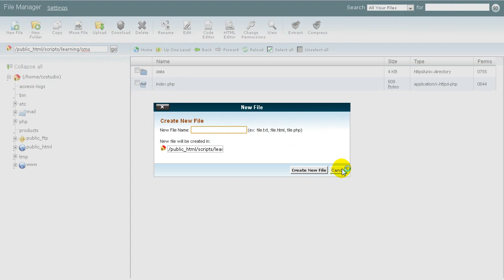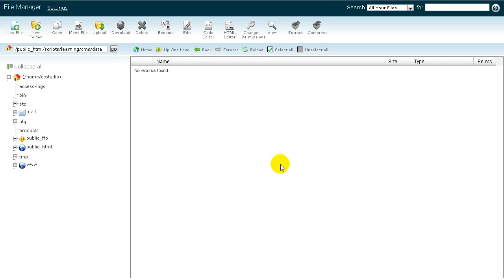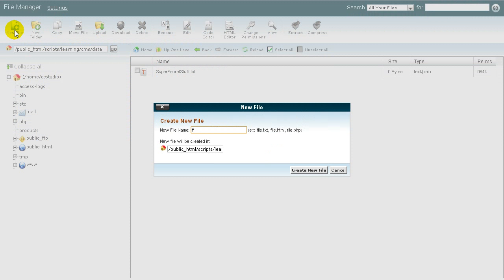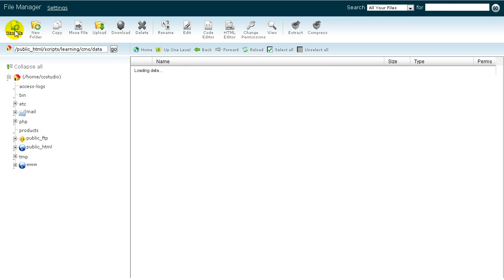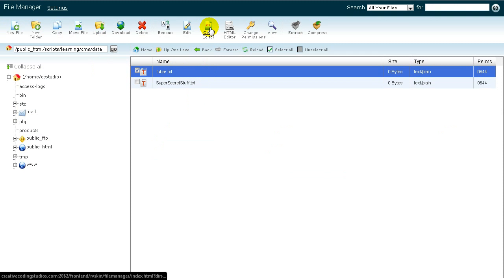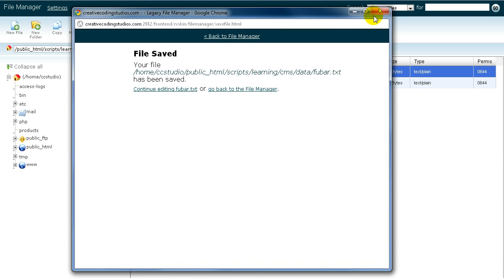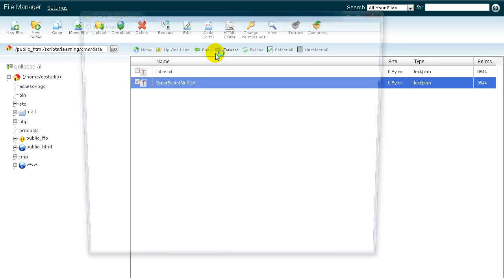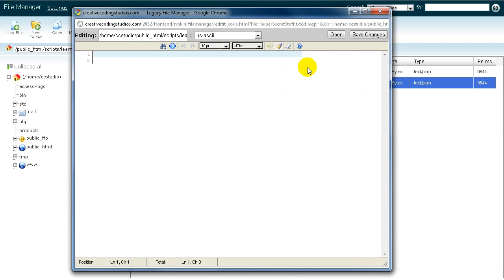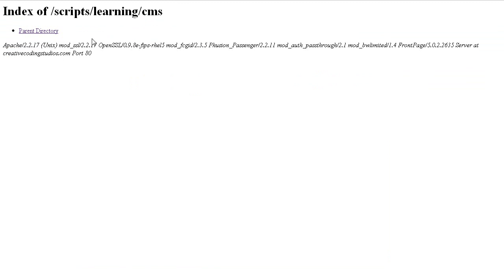And then we also need to create some files, and let's also put some stuff in it. Now we can go to our directory, enter.